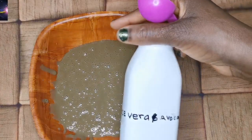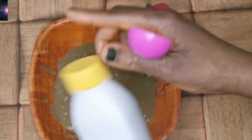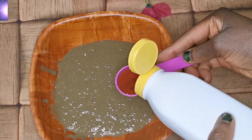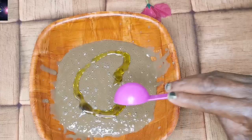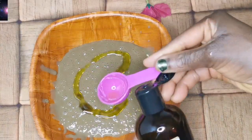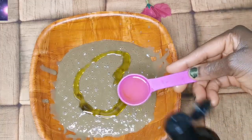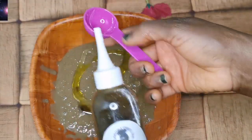Okay, after that, guys, I'm going to be adding my homemade aloe vera and the avocado oil, which is very good to strengthen your hair and to also stimulate your scalp for faster hair growth. And this is vitamin E, which is also good for stimulating blood flow, which is very, very great to grow your hair. And this is my oil, guys.